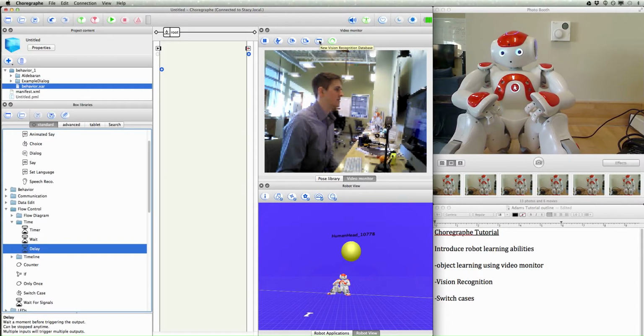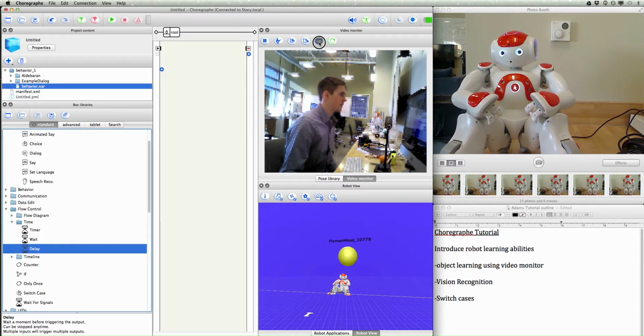And then you can export and import those, by the way. And then creating a new vision recognition database. That's what we're going to want to do. And once you've created a database, you can send it to the robot. We'll see how all this works in just a second.